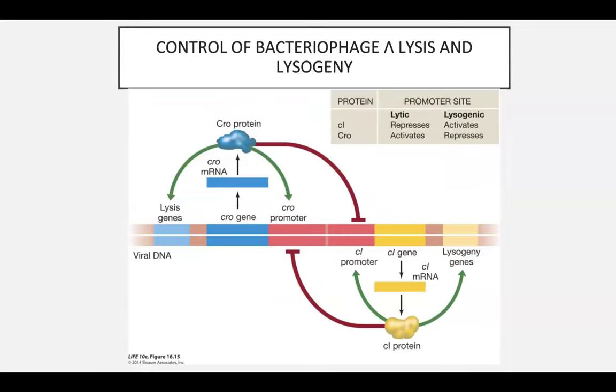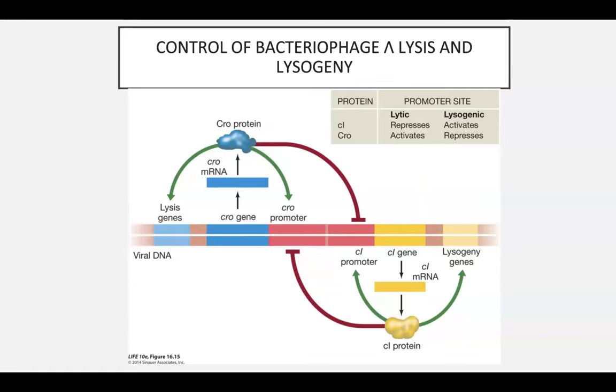So in a rapidly growing host, CRO synthesis is low, and then your CI protein is able to accumulate. If your CI protein is able to accumulate, you're entering the lysogenic cycle. As you see here, CI protein represses the lytic cycle, activates the lysogenic cycle, allows the viral DNA to replicate itself within the host cell over and over without bursting it.